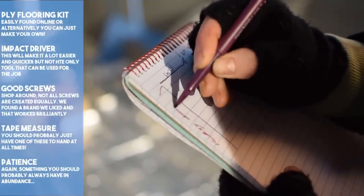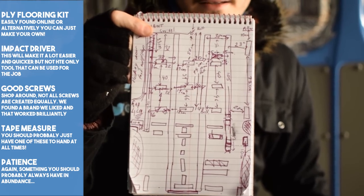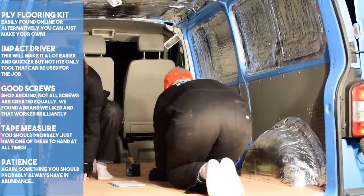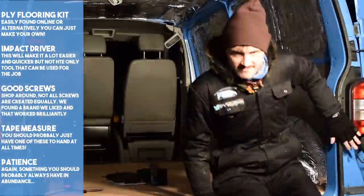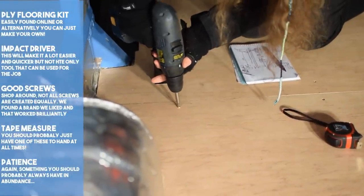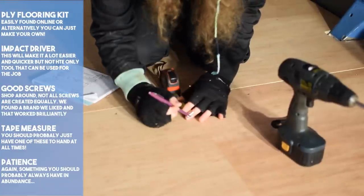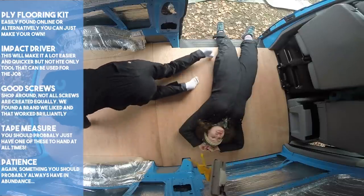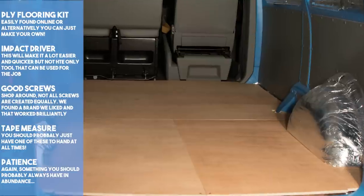The next hurdle was to ensure we were successfully screwing the new ply floor into the battens below. This was an issue as we couldn't actually see where they were. We thought the most foolproof option was to create a map of the layout, measuring the distances from features in the van. It's important to sink the screws into the wood as much as possible to stop them from poking into the vinyl — we even taped over them. We were using an old electric drill, but we'd highly recommend purchasing an impact driver. In the end, we were very glad we halted progress temporarily to redo some of the battens, as a wobbly or uneven floor could have damaged the vinyl flooring.